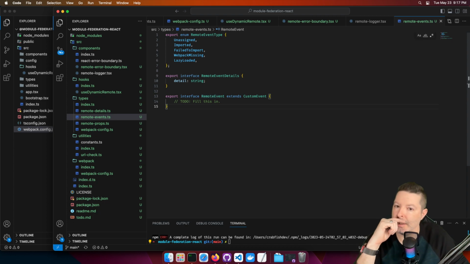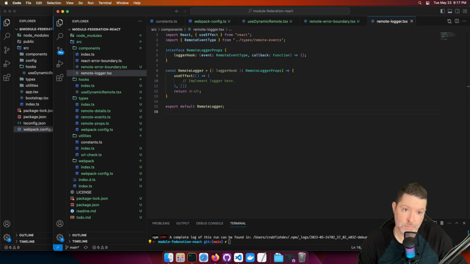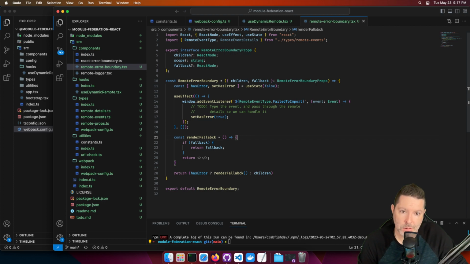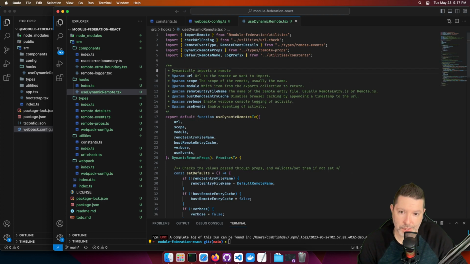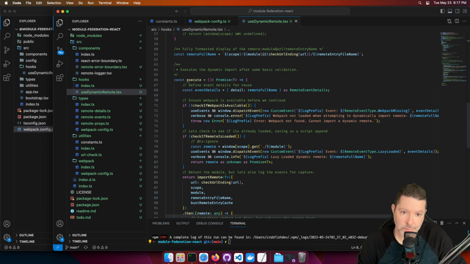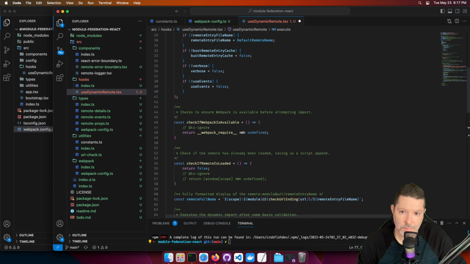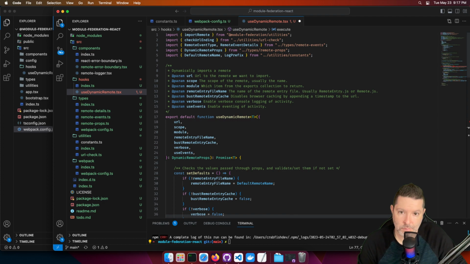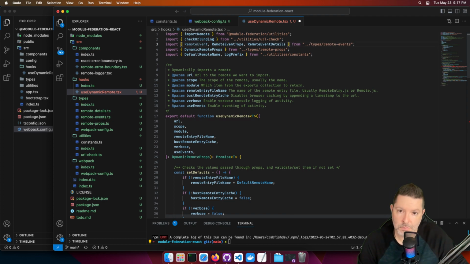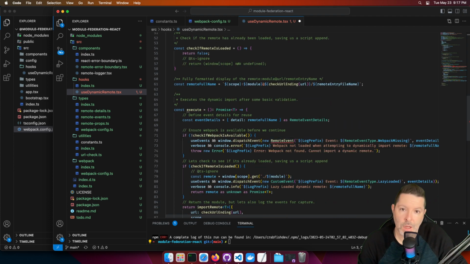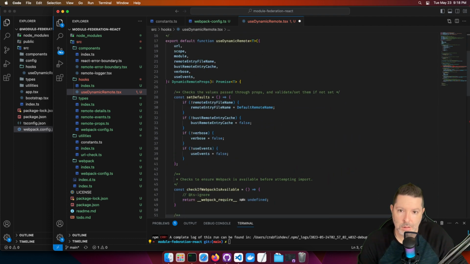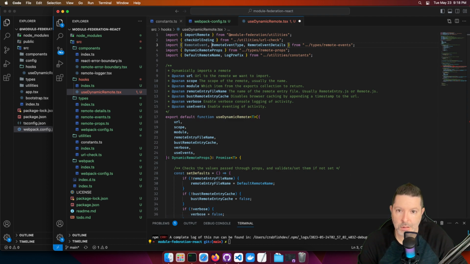All right, let's see here. And then I'll be able to do all this stuff and do a type check. Oh, because it's an interface. Alright, well then I'll do it like this.